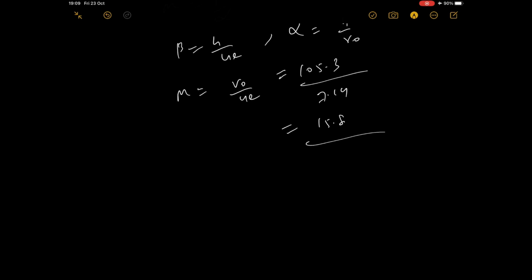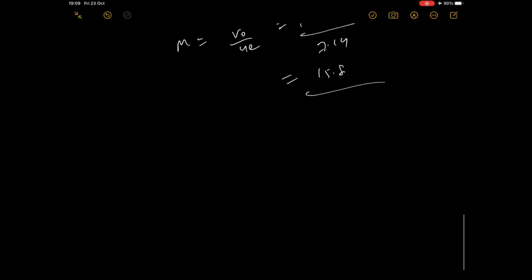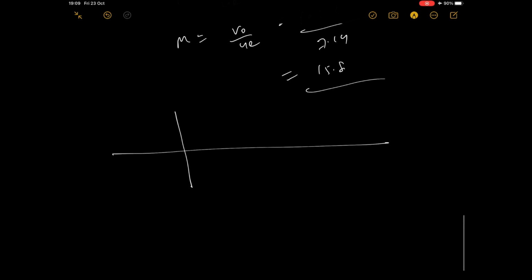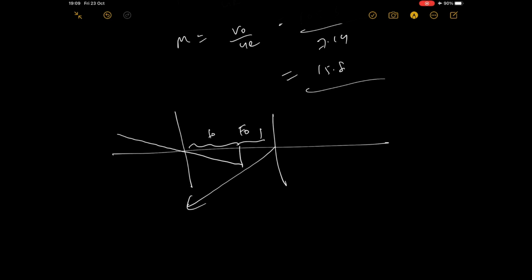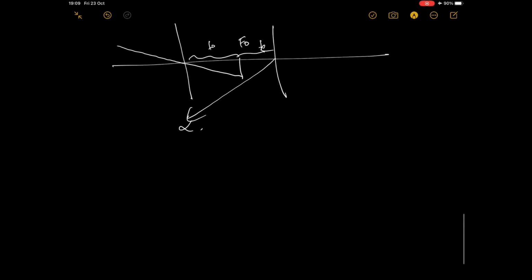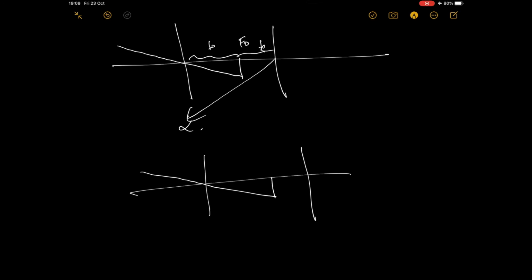So really there's no need for the formula, provided we can draw the ray diagram, and it's generally drawn like this. See, we've got the objective. Light coming from infinity is focused here, and suppose this is FO and this is FE, then this goes to infinity. But if it is not FE but UE, then the final image is formed at distance D.